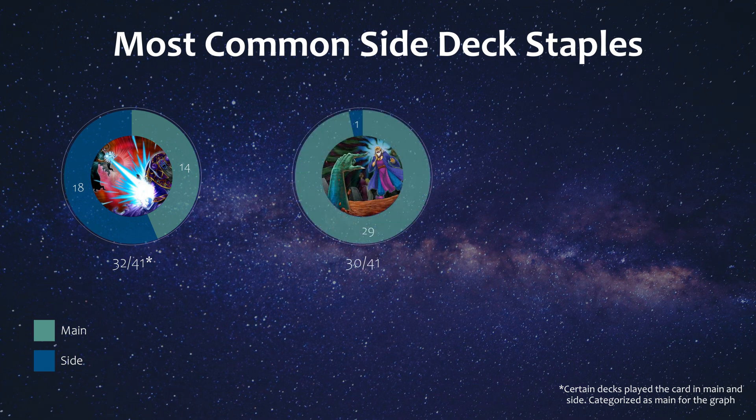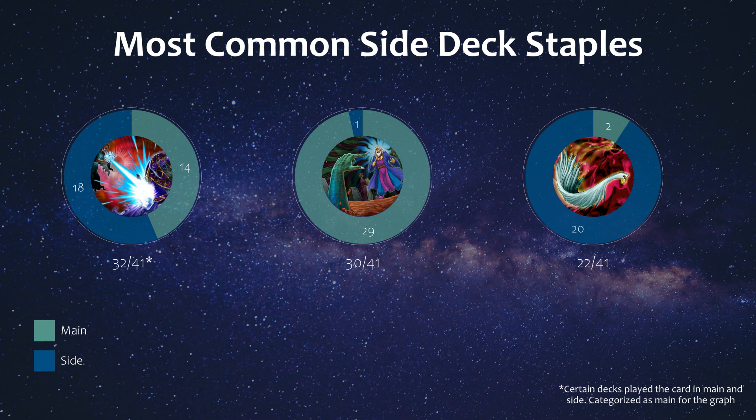Next is Called by the Grave, which for the most part is purely a main deck card. Really strong right now because not only does it stop hand traps, it's detrimental against Tears as you move that Tear monster from the grave, or you can banish Sprite's Toad as well, not to mention Scythe if people try to lock you. There's a lot of calls to get this banned now because it makes Tier 1 decks stronger than they already are, while others feel it should come back to 3 to make rogue decks more playable.